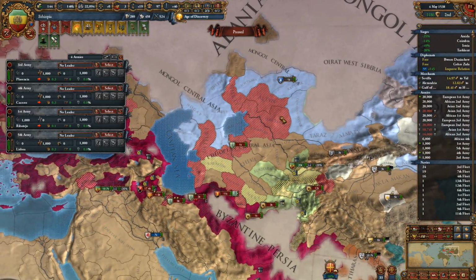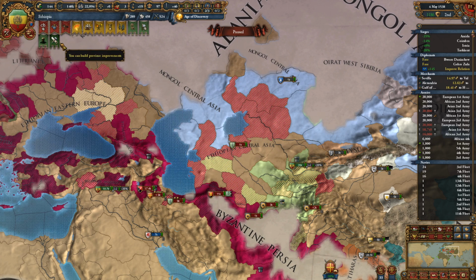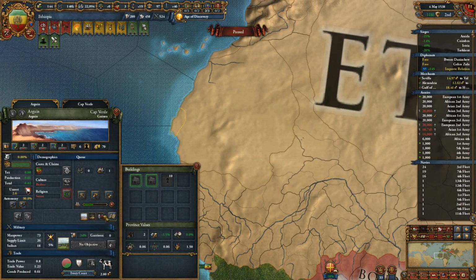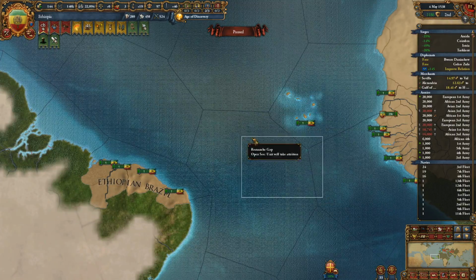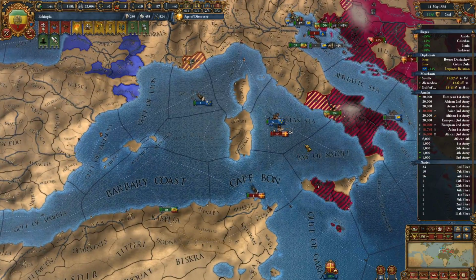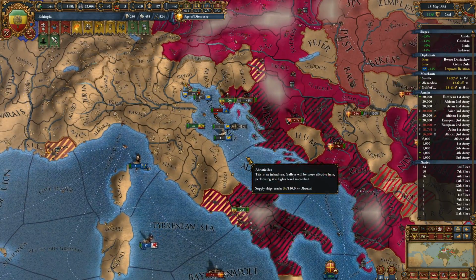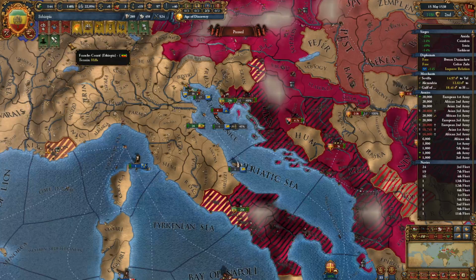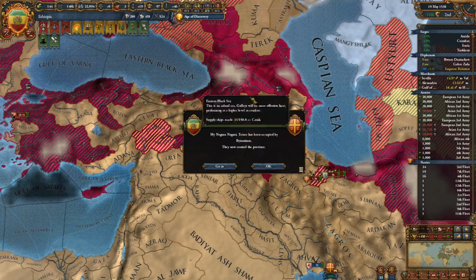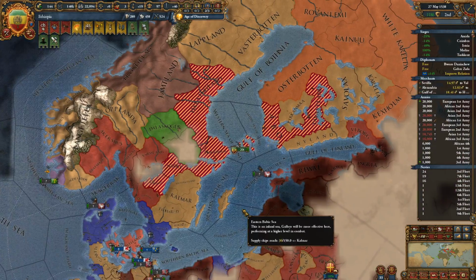Okay, they're capping over here. It's fine. We don't really care. We do have our war score. How are we doing on our shipbuilding? Okay. We've still got some time on that. We will attack over here. Military access from Yarkand. Okay. We will not accept that. This is a siege. Okay, that's fine. Byzantium is attacking over here. We don't care.